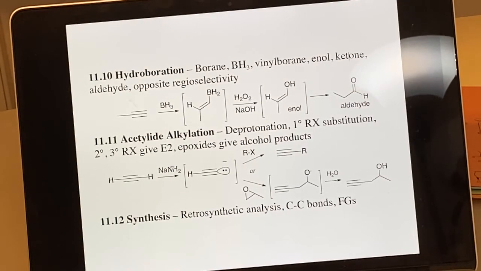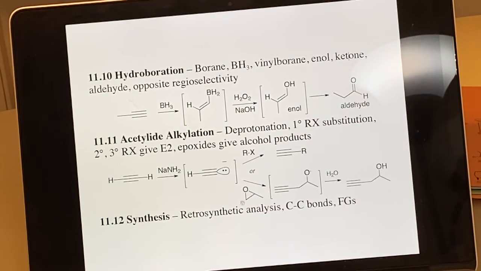And then we'll have the acetylene anion alkylations, reactions of the anion here. We can form that with strong enough base, sodium amide or sodium hydride, form the acetylene anion, negatively charged. That's a good nucleophile now, right? And with primary halides, we can then do SN2 chemistry to form new alkyne products. And we can also open up epoxides because it's a charged nucleophile.